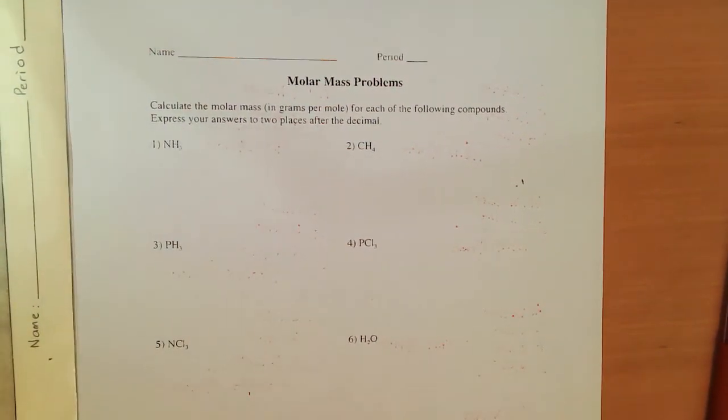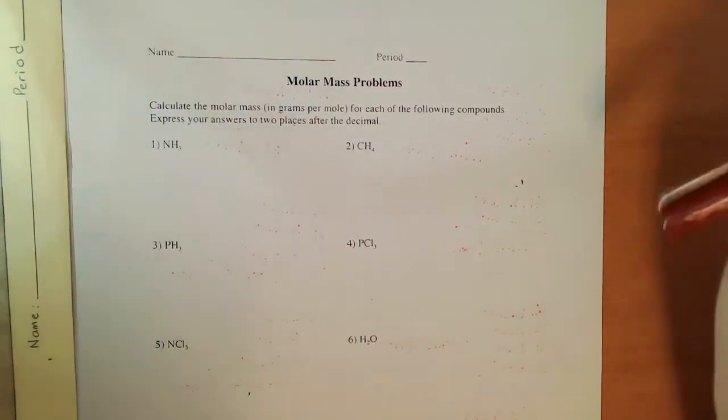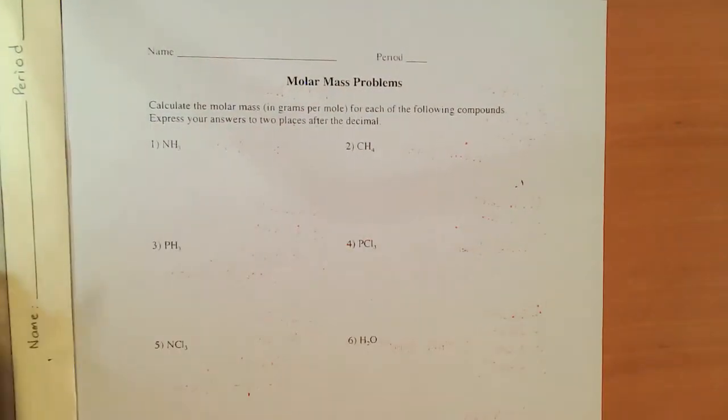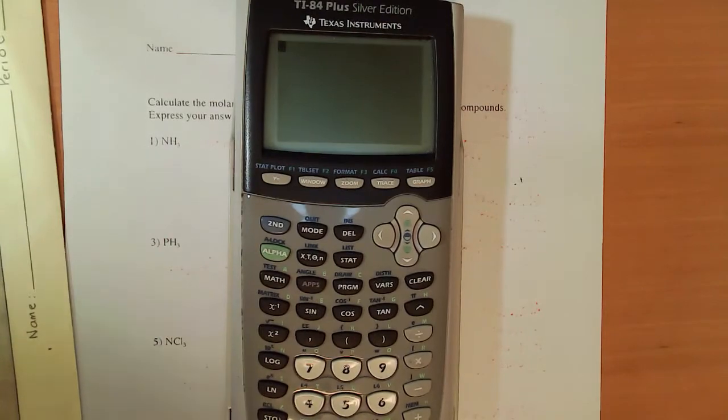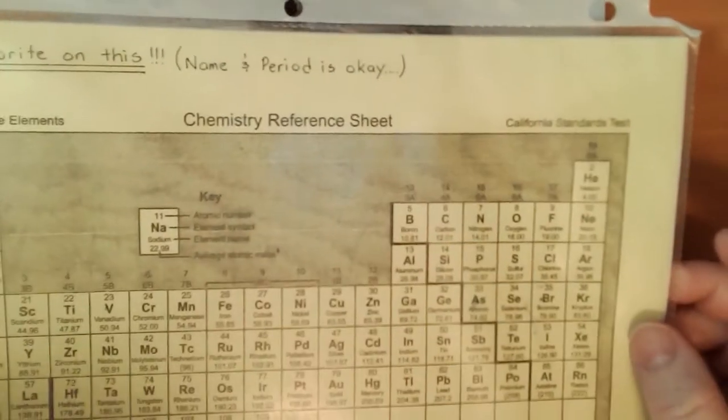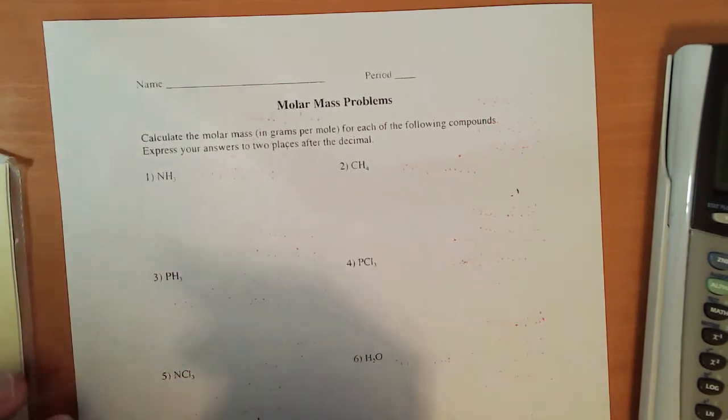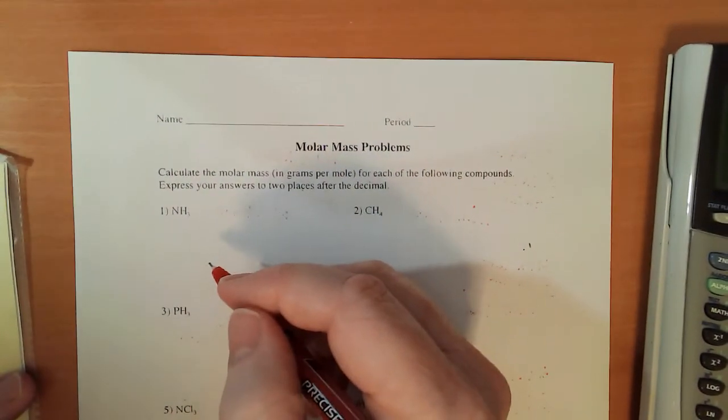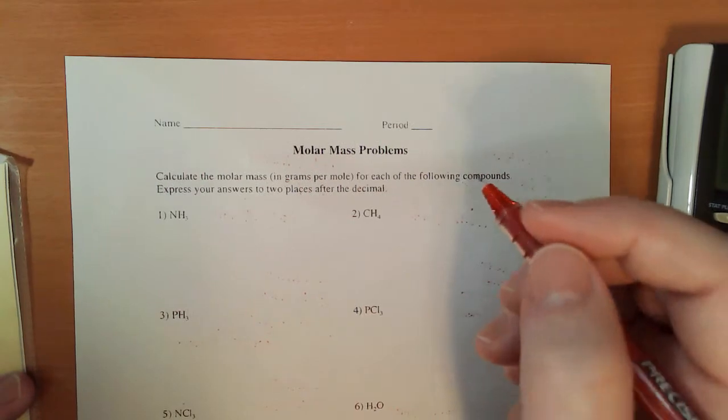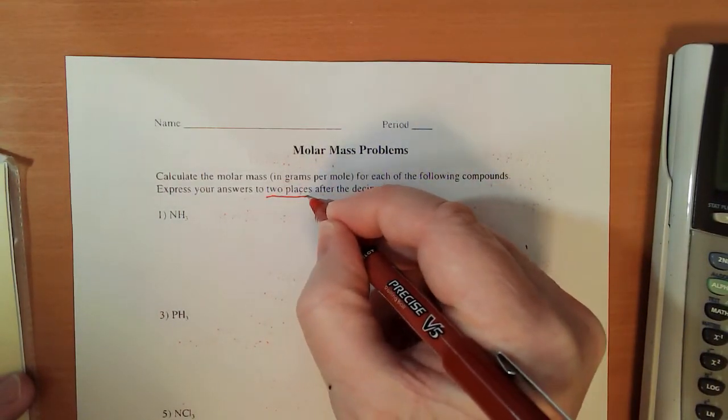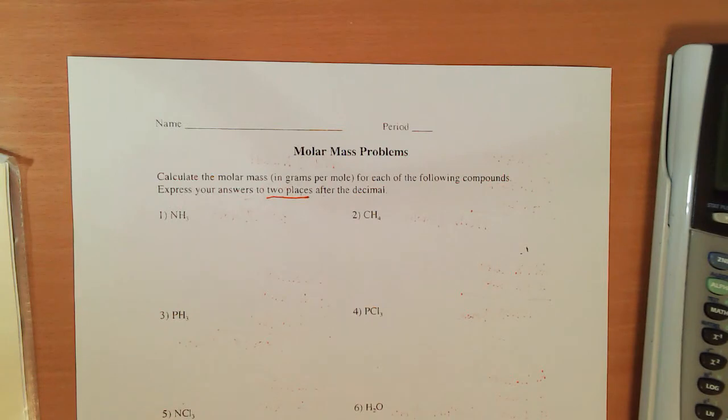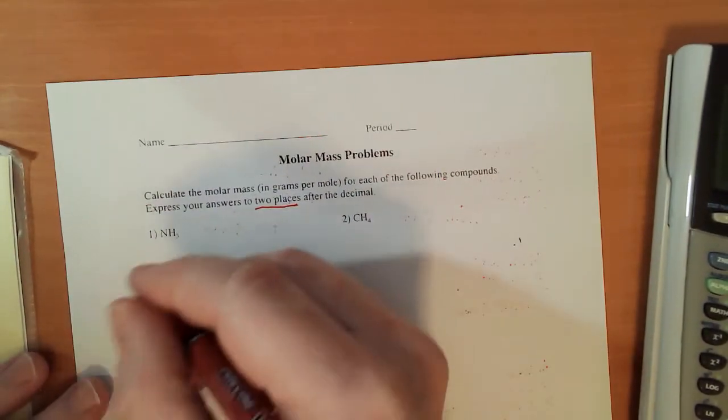Hi everyone, Morgan here. We're talking about the homework dealing with molar mass problems. I have got my calculator ready to go and a copy of a periodic table, which I'm going to reference a lot as we go through this homework. We're going to be doing some arithmetic here. In the instructions, it's saying to fill these out to two places after the decimal, and we're going to do our units in grams per mole. So let's get started.